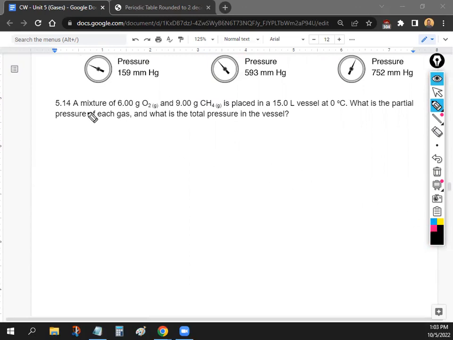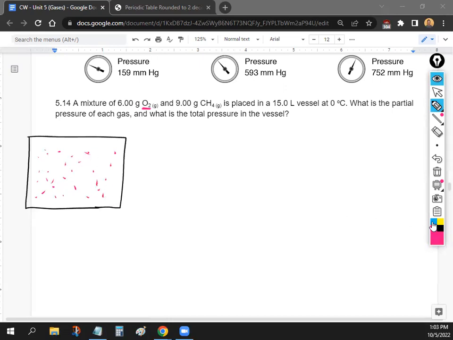Okay. But anyway, we got a mixture of 6 grams of O2. So again, this is my incredible art skills. Okay, we got a container. And then I'm going to denote oxygen gas with red. And so we got a mixture of oxygen gas. Wow. Much art. So wow. Okay, so that's going to be oxygen gas. And then blue is going to be CH4. Okay, so we got a container that has oxygen gas and CH4. Isn't this beautiful?